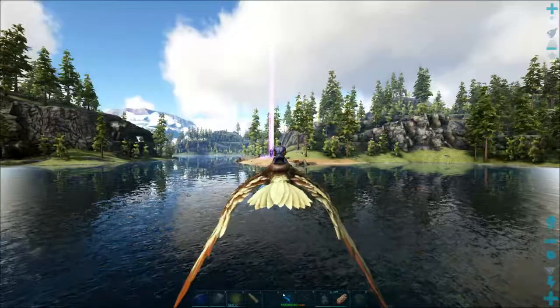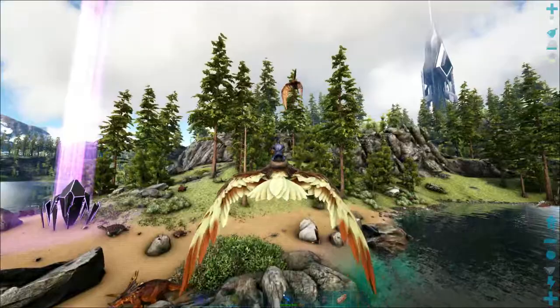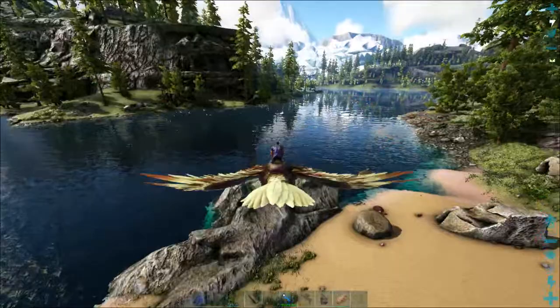All right, please tell me there's a dolphin or two over here. There's usually two of them on the beach. All I see is two turtles. Or one turtle. Ah, dude. Well, we've got one more spot to look, and then we'll head up to the snow area. All right, let's go this way.